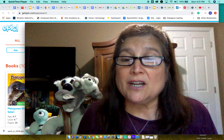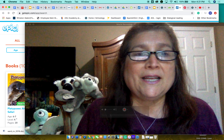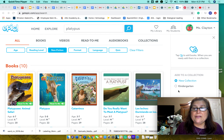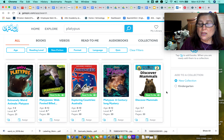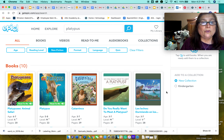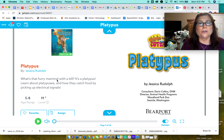Today we're going to learn how it looks. We're here at Epic, and there are a lot of books about the platypus. See all these books here. So if you want to learn more about them, you can go to Epic. But the one I'm going to be reading to you today is this one over here — this book. This is a very good book, a very good resource.